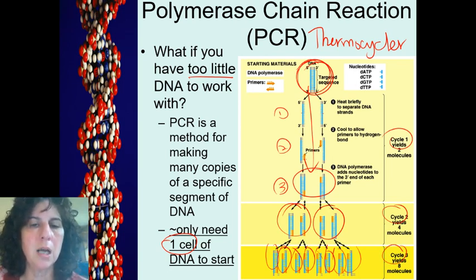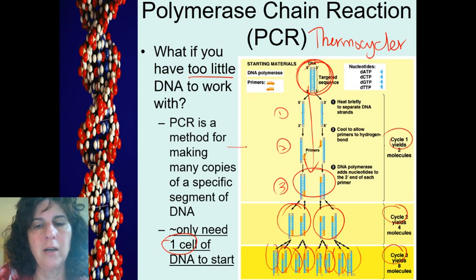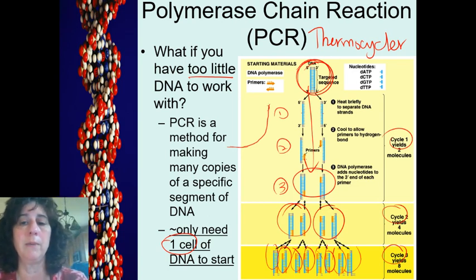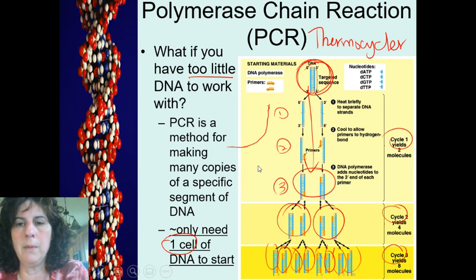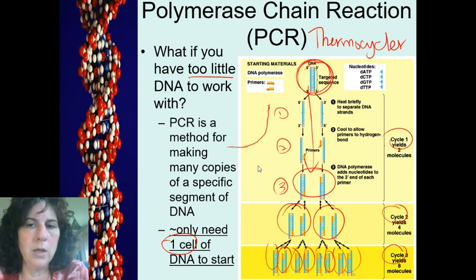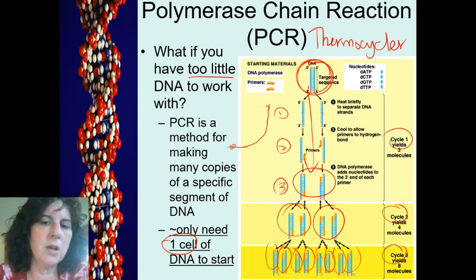And because it is an exponential factor, I start out with very little, and if this is a graph, it becomes a very sharp upturn in how much DNA there is in a short period of time. And then you can analyze it. Then you have enough to work with. So somebody can leave behind one cell at a crime scene, or a body that has degraded too much and only has a few cells to work with for identification purposes. You can take those few cells, and we can make millions of copies, and then we can analyze it.